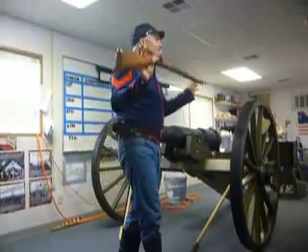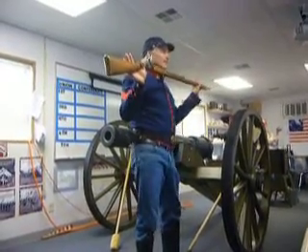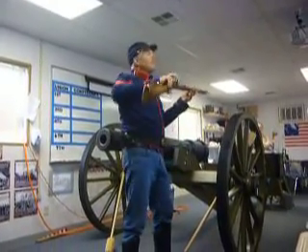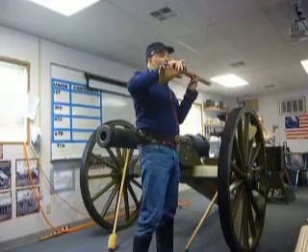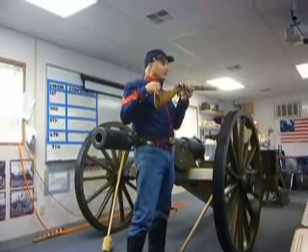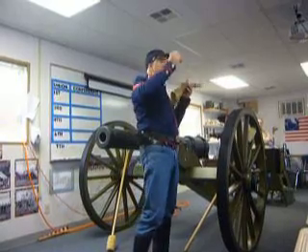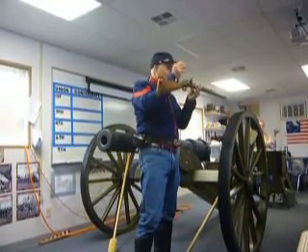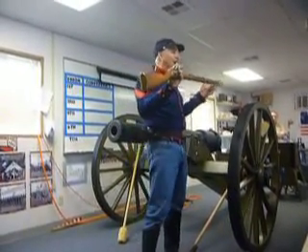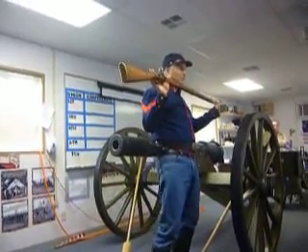We are here to learn about how to fire muzzle-loaded weapons. This right here is not a replica, but it's a wall hanging of a French Charleville musket — a flintlock. It would have had a piece of flint here. A pan would have shaken a little bit of gunpowder on it, and when this came forward when you pulled the trigger, it would strike the pan, make sparks, which would ignite the little gunpowder. It would go down a small vent hole, ignite the charge in the barrel, and fire the projectile. This would fire something that was about .30 caliber, which is about the size of a small marble.